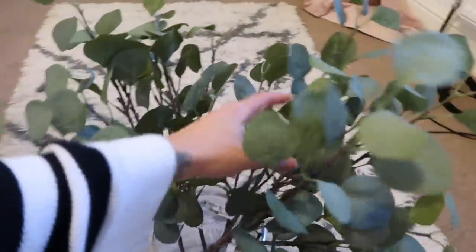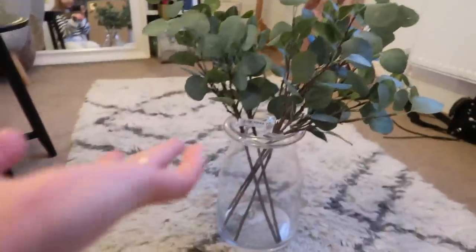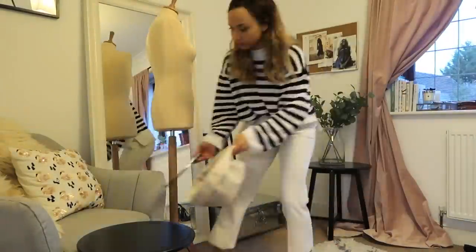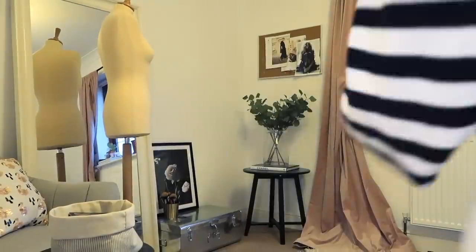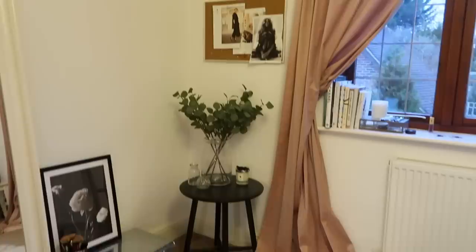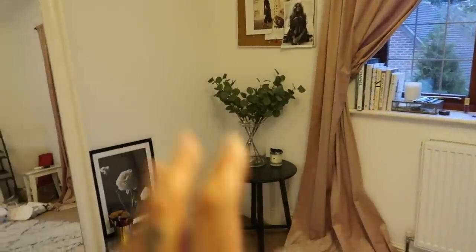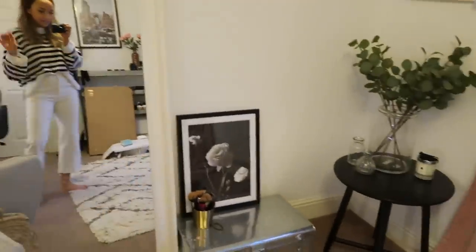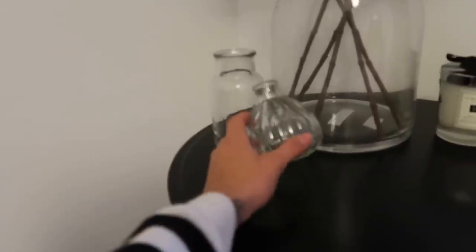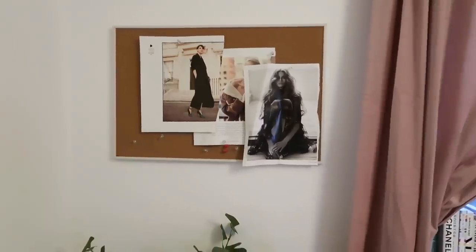Let's print this one as well. I got this faux eucalyptus — just because it's easier. And then I got this really cute simple black table, which is going to go over there. I need to rearrange this corner. In case you're wondering, my jumper is from & Other Stories, my trousers are also & Other Stories. I need to take all the tags off these. I had these two small glass vases so I thought they'd go quite nicely there. I might get some small flowers to put in them. Let's sort out my little cork board of inspo!